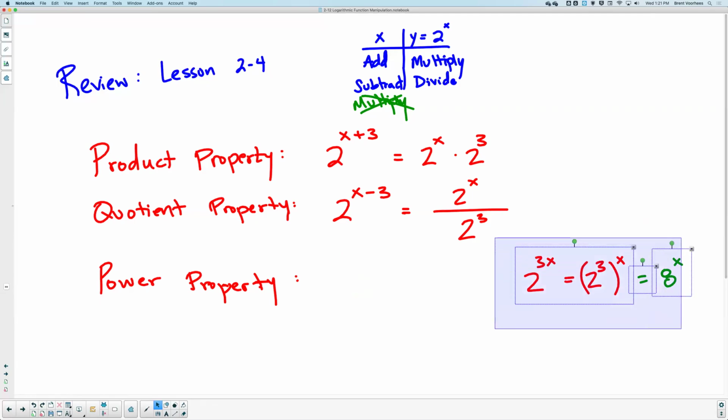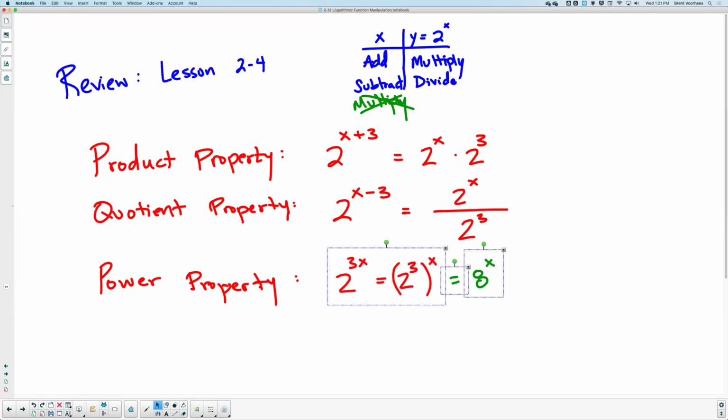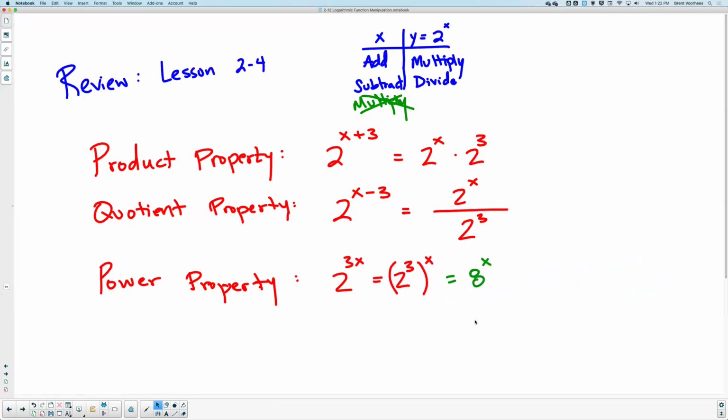With that, we're going to start a new lesson. I wanted to review you on your exponential rules. So you all have the exponential rules down now? Those 3 rules? Okay. Today, we're dealing with logarithms. They are the inverse of exponentials. So if exponentials had 3 properties, how many properties do you think logarithms are going to have?